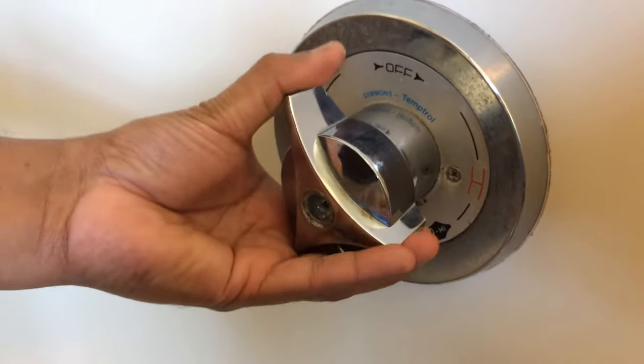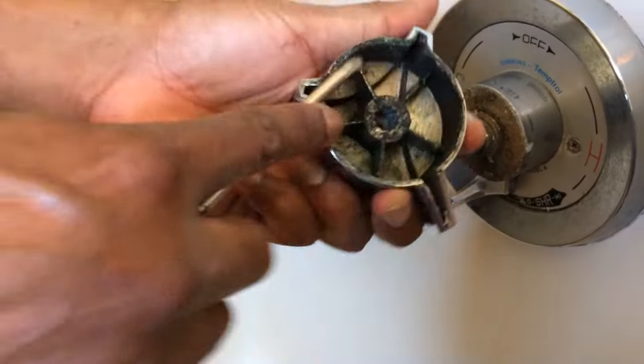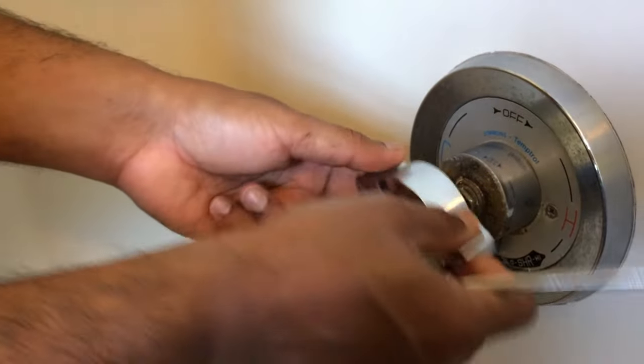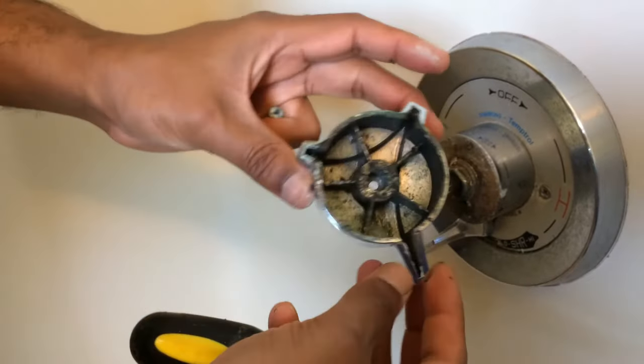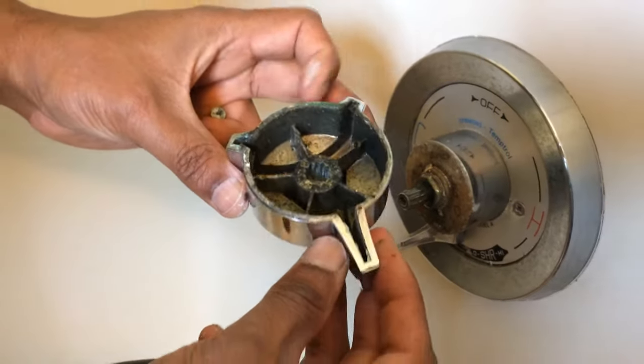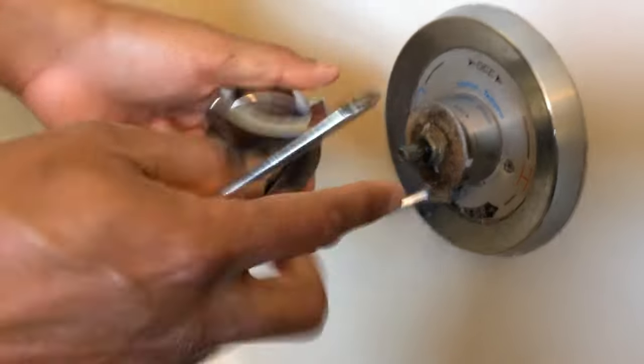Yeah, this should just come off after you take the screw out. All right, it had a little bit of gunk buildup in there, but finally it's out. So you just had to nudge it to come out a little bit. But this is chromium, so it's not too hard. So don't put too much force on it, otherwise you just crack this thing. So, all right, this thing is out. Let's get to the next one.